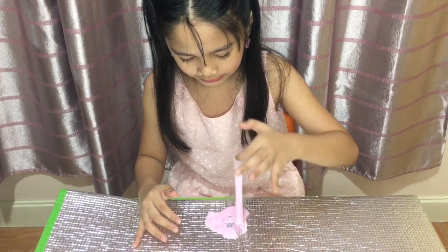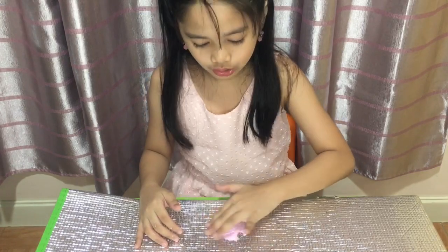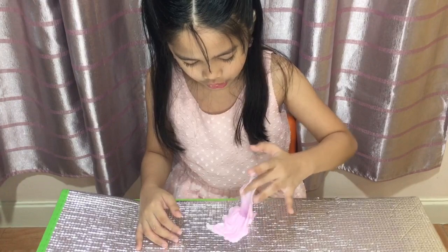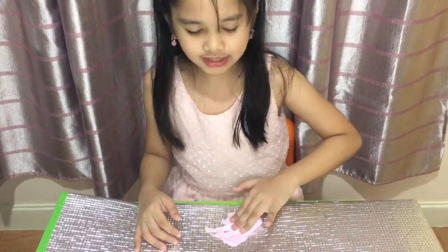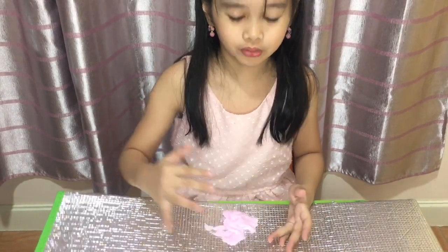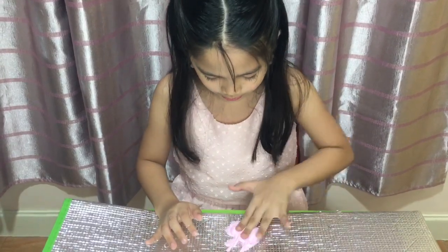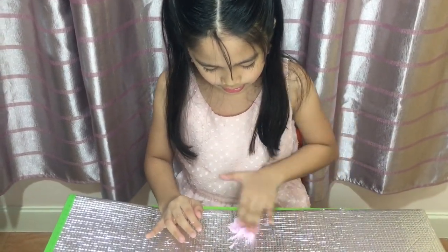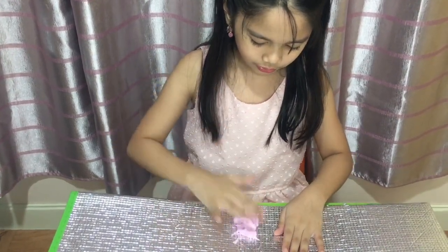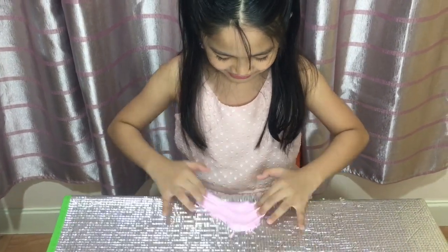Really like holding glitter because it sticks everywhere. Glitter is like glue because it's really sticky. Not sticky, like it stays everywhere, like your hands and stuff, and it's impossible to get it off. But since I've added this on slime, and I'm not gonna add too much glitter in slime, it will be a little more sticky. Like, look what I did. Okay, so yeah.